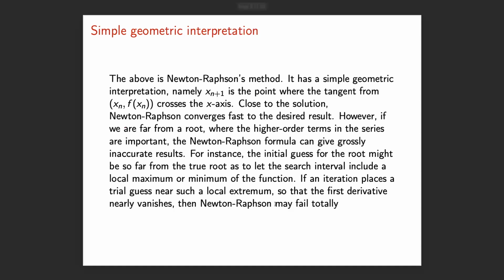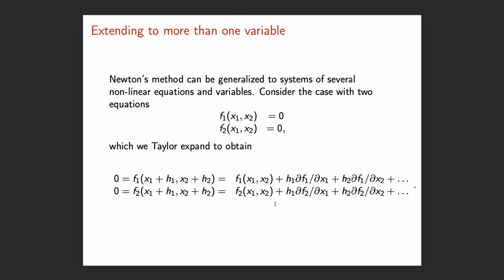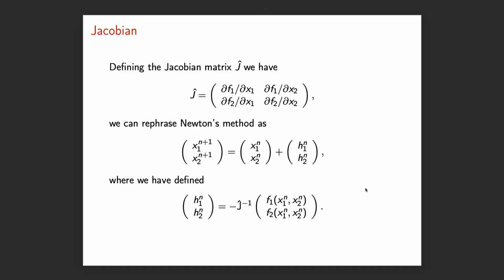And you can quickly see that. So I'm just going to skip some of these details, but you can quickly see that if you have a function of two variables, then you need to calculate a gradient, and you need these higher derivatives. And it means that the function which you need to invert in that case, for a function f of x, is the first derivatives with respect to the different variables, and it's normally called the Jacobian.